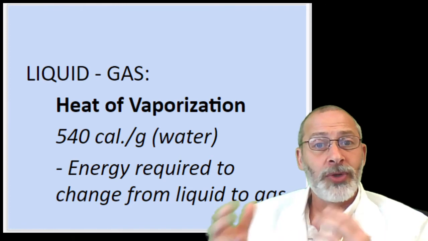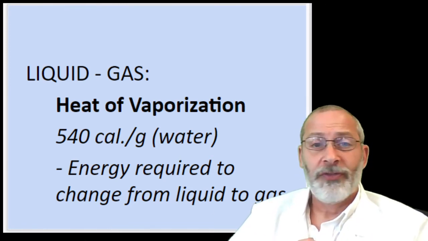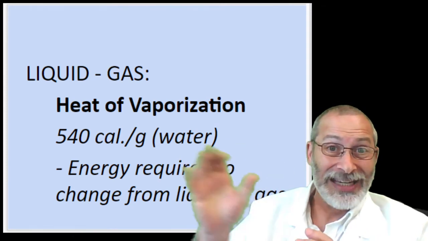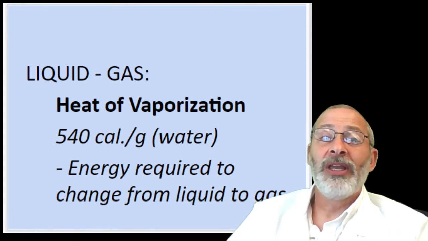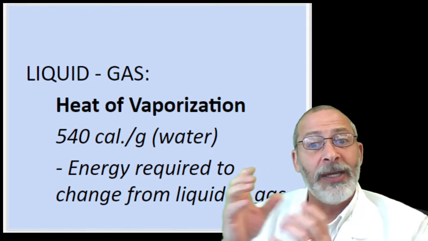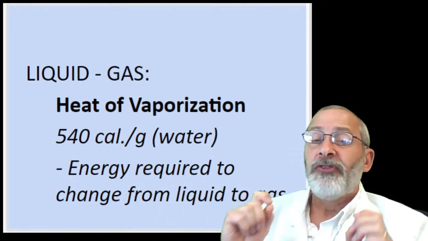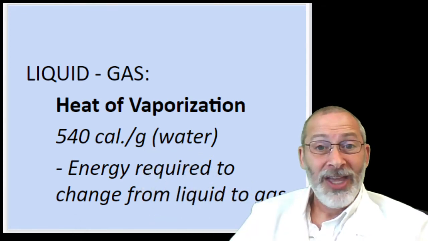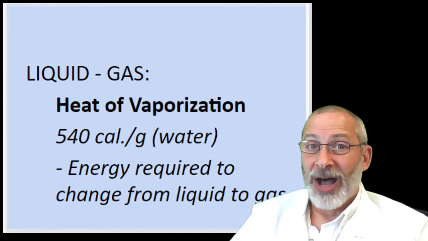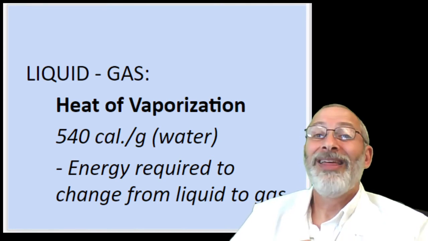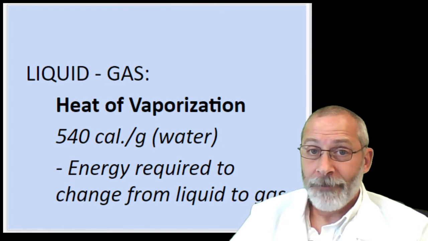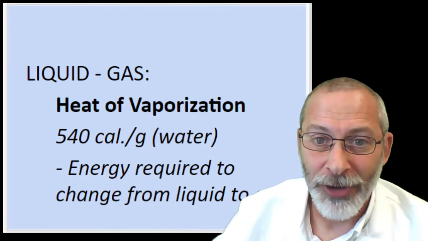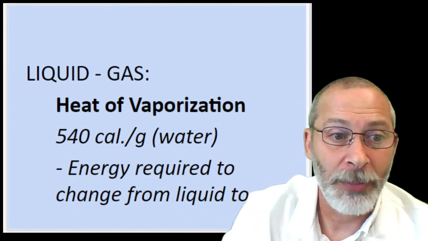Or maybe if your homes are older and you heat your home with forced steam, if one of those pipes burst and you have forced steam coming through a pipe, you don't want to go anywhere near that, because that concentrated steam with more mass will inflict a much greater injury. In fact, steam, gram per gram, could literally melt the flesh off of your body. It has so much heat energy. That would be bad. Okay. So the heat of vaporization, 540 calories per gram. And that's when we're talking about water.